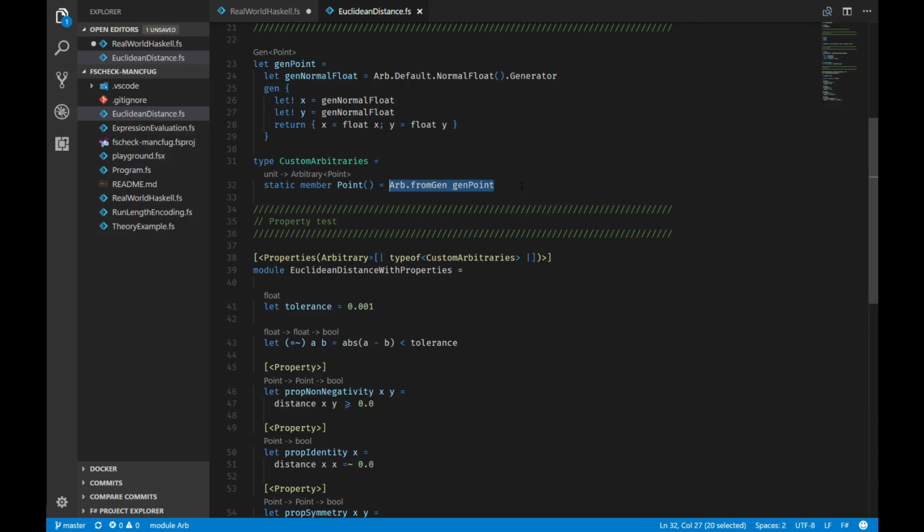So I guess if you weren't using XUnit, the mechanics of exactly how you would do that would be slightly different. There is something called arb.register. So you can say arb.register my type, which I think uses reflection to go and look for interesting properties that return arbitraries, and it will add those to its stash of known arbitraries.